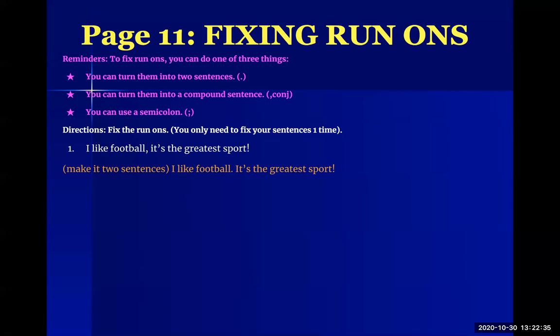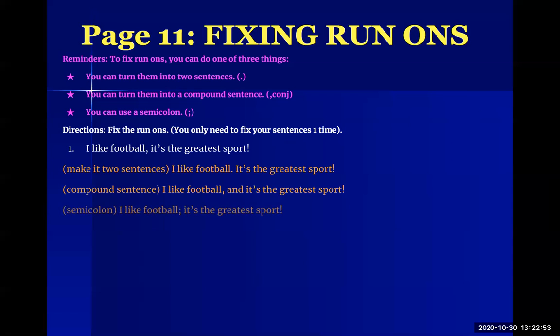One way to fix that is to make it two sentences. "I like football." Period. "It's the greatest sport!" That is a fix. You can also make it a compound sentence. "I like football, and it's the greatest sport!" That fixes it as well. Or you can add a semicolon. "I like football; it's the greatest sport." Again, you are just fixing that sentence one time, so you can pick one of those examples to write down on your paper under number one.